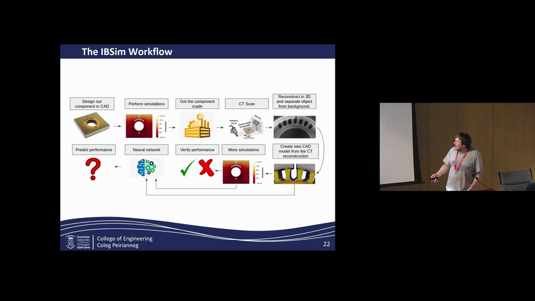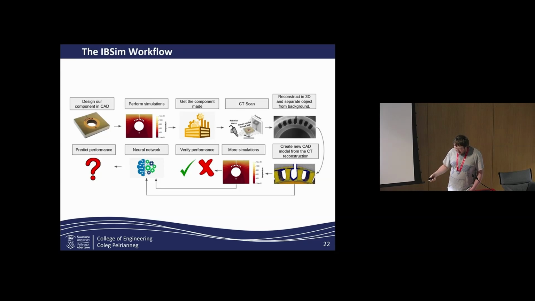At this point, you can reconstruct that into an object in 3D space. You can then create a new CAD model from that reconstruction. And conventionally you can simulate it again, and then you can say, does this part perform as manufactured, with all the defects, all the little cracks and pores and things? Does it perform the way I expect it to?